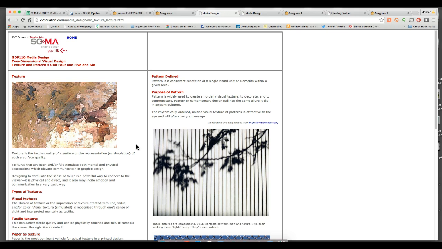And pattern in and of itself can help create a visual texture. So here we have a representation of a pattern, right? We have these lines that come down. But this pattern also helps to create a little bit of visual texture within our piece. So that's where you can start to see overlap. And what pattern will do is it will kind of create this orderly visual background or backdrop to something, okay? And it can help bring in some more visual interest. Pattern will help to decorate, but it also will help to draw your eye and bring more visual interest to your piece.